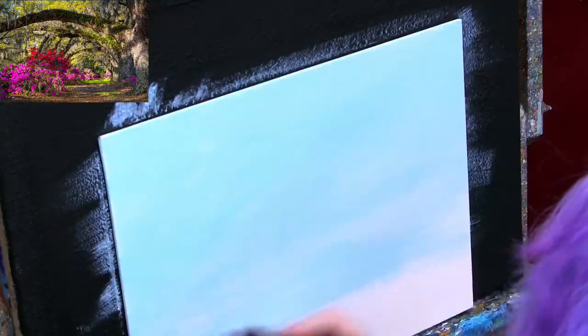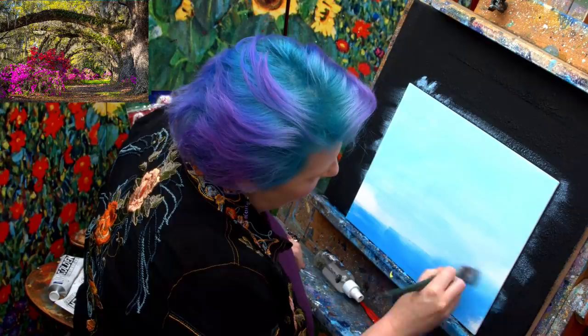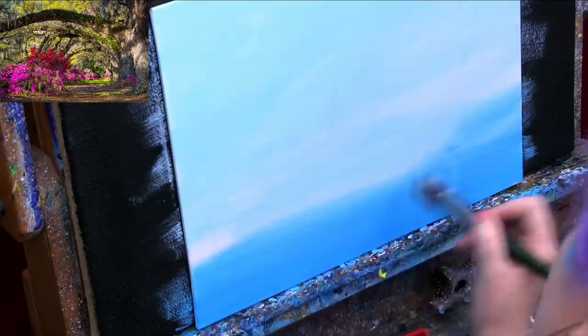I'm going to just go ahead and give my whole canvas a coat of this blue, because that's going to help me start building up those wonderful art layers. If I can get darker as I come down towards the bottom, right? Because I've got ground, so I can darken that up like you might want to. You don't have to. It's just something you can do. And maybe the lower third of this will be dark.